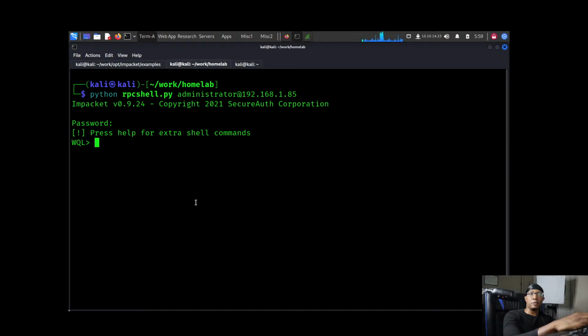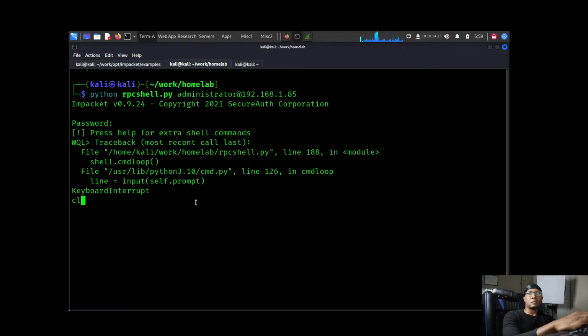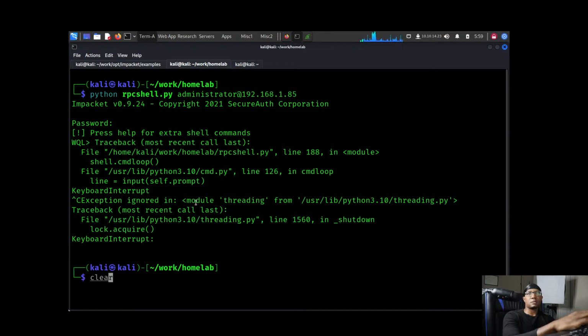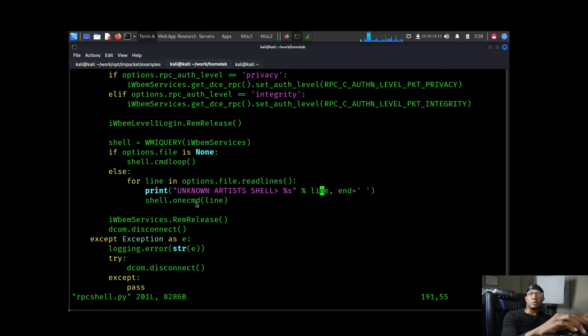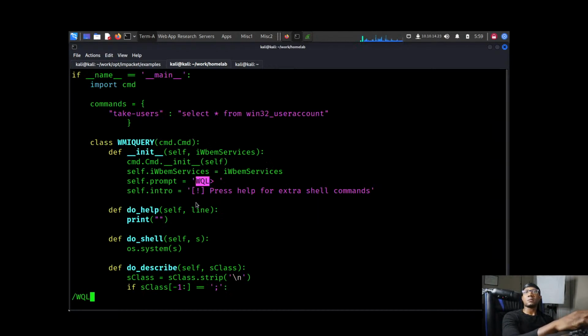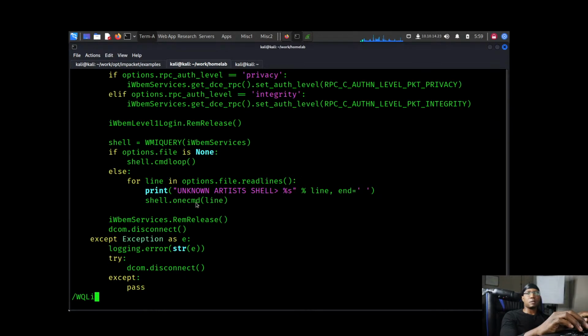Okay, so we are way off. Exit. We're way off here because we didn't get that. We need to go wherever WQL is. We need to go here, actually. So I don't know what.